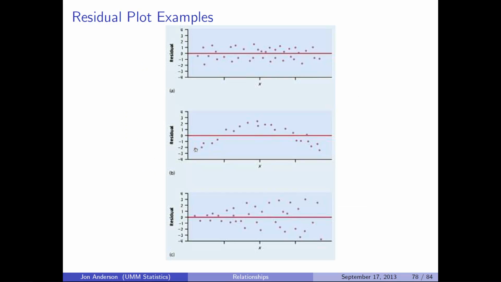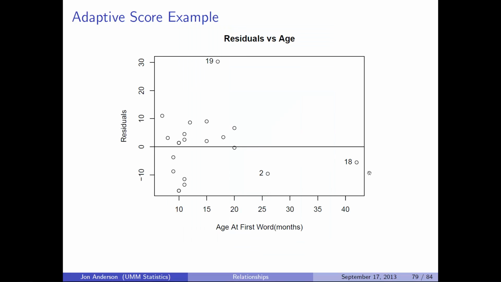This is a good looking residual plot, by the way. What we would worry about is something like this middle panel, when some of the residuals are negative at the beginning and then they're positive and then they're negative again. That would suggest that we're trying to put a straight line through a curved pattern. And the middle display would be a very disturbing residual plot that would suggest we're not doing something very wise. The top one is a very nice looking residual plot, even scatter above and below a residual value of 0. I'm not going to talk about this bottom one. That's a different issue suggesting different variation depending on where you are in the display.